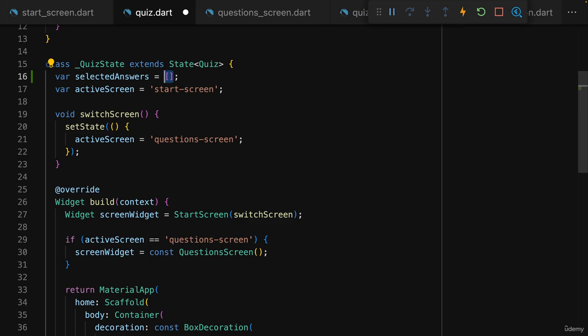Now, therefore, of course, we want to make sure that here we have a list of string values. Hence, we should explicitly set selectedAnswers to that type, so that this here will be an empty list initially, but will be a list of strings once we start adding elements to that list, which we'll do soon.